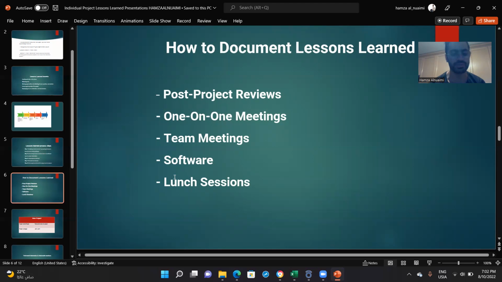Software and wikis: encourage your project management office to create a wiki for lessons learned. If it does not exist, they are simple to develop and allow all team members to contribute. Keep the wiki updated through the project lifecycle. You may also include copies of documents, such as your post-project review reports.